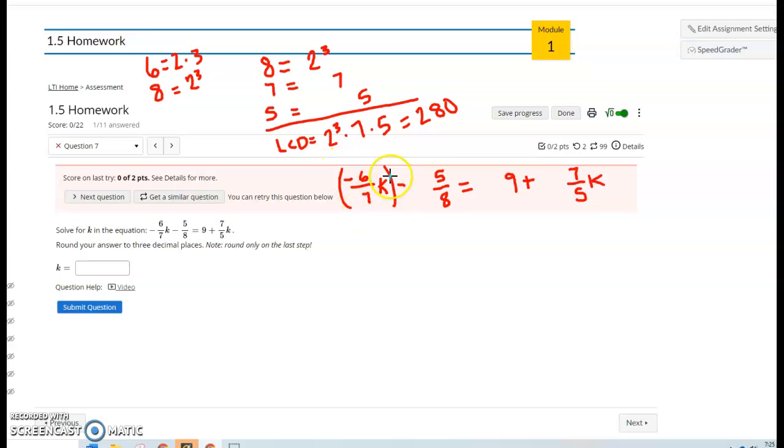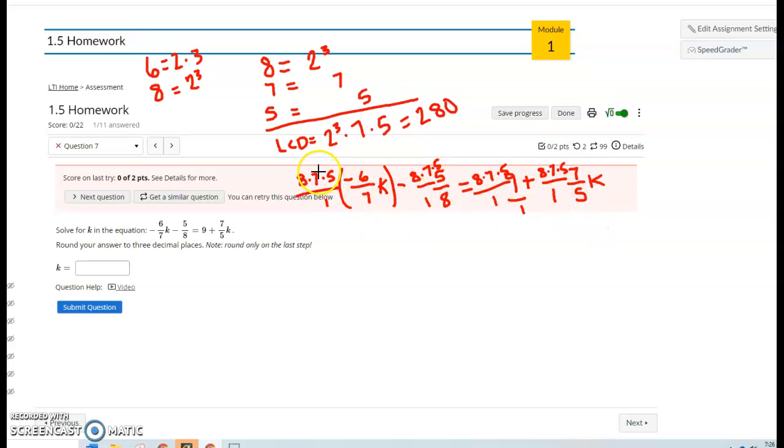So let's go for it. I'm going to do it as 8 times 7 times 5, and then put that over 1. Now on this one, we have to multiply it too. This is probably the most common error: I see a lot of people who don't want to multiply this because it didn't have a fraction, but it has to be multiplied to keep this whole equation balanced. So every single term has to be multiplied by the common denominator. Doesn't matter if it has a denominator to start with or not, you have to multiply every single term.